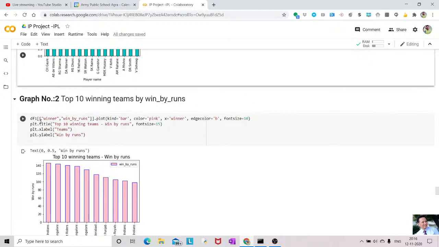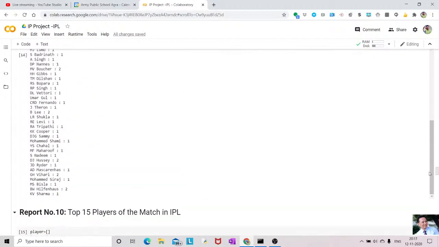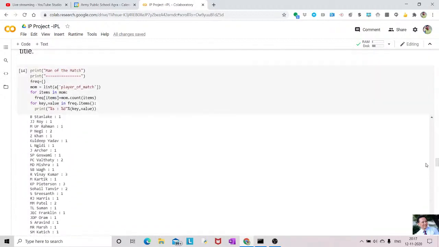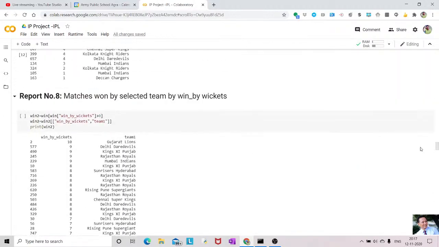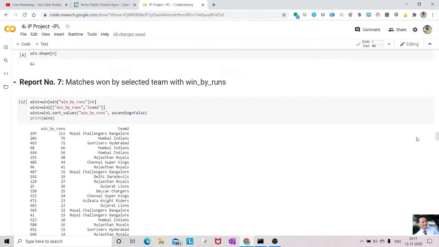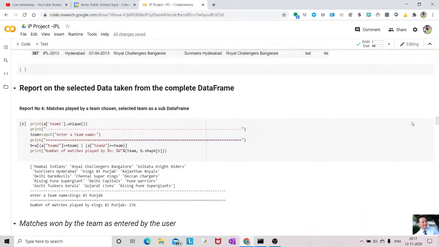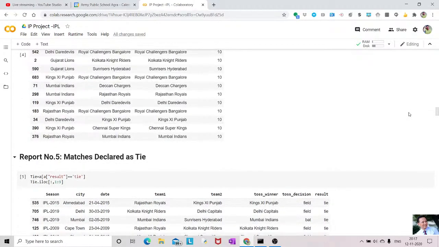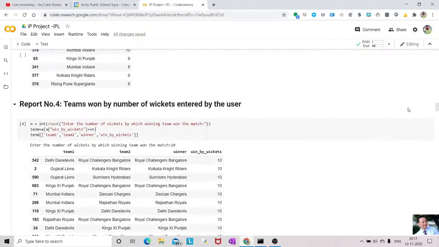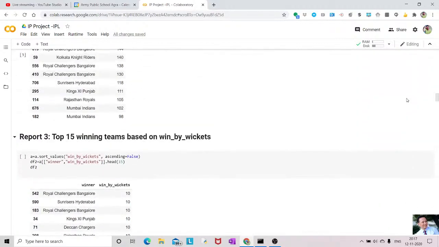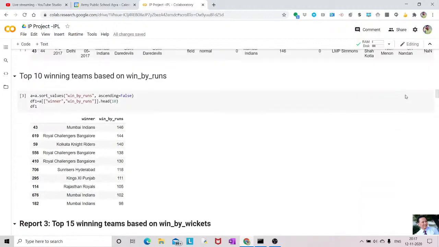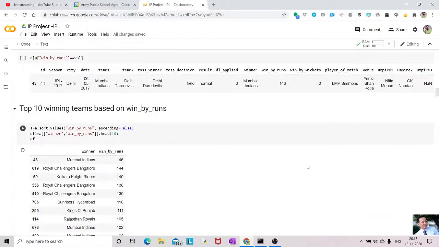So see, where we have created df1, I think in report number 6 or 5, and report number 2. And report number 2 is 10 winning teams based on win by runs.